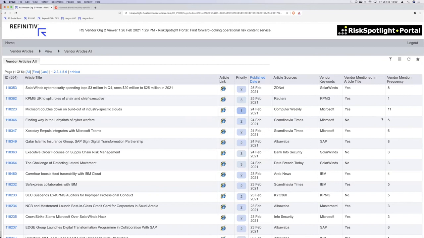If we do find articles published in the Financial Times, and it is an important article about a vendor, there will be lots of other sources like Reuters, the Guardian and the BBC, which will also cover it. So we go and find if that same story is available from a publicly available source, and that is what we include in this offering. So you will not see any articles related to any paid sources in this service.